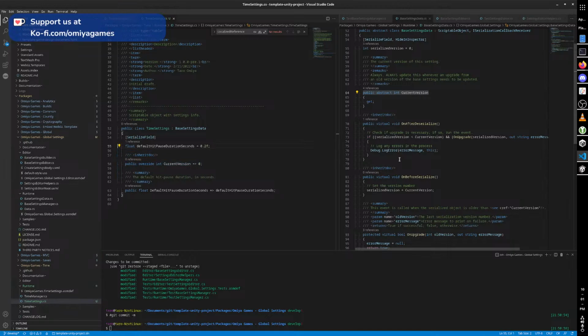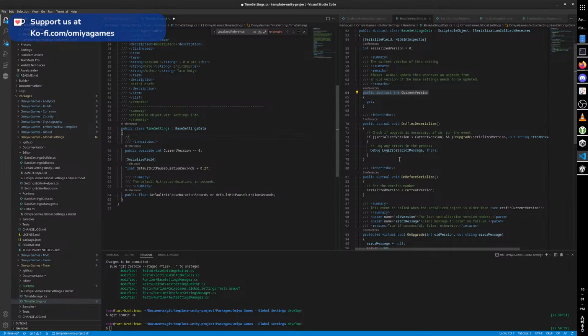In a rare bout, I'm gonna plop this at the top and write a message: don't forget to update this property each time there's an upgrade.